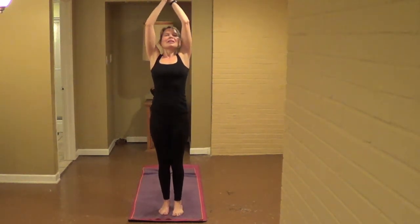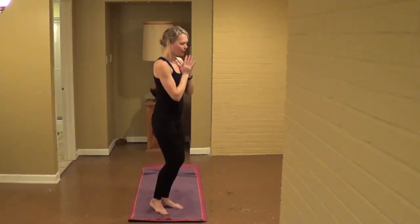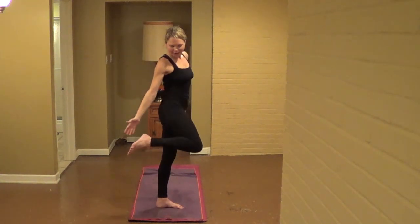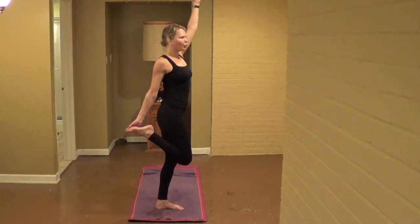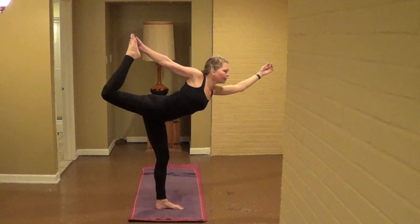You know, my chest was hard. We'll get a little back bend in here. So let's bend the knees. I'll show you a side view. So you're going to bring the right heel up. Reach back, your right thumb up. Catch the inside of your foot. Thumb to big toe. The left first finger and thumb will connect. You'll pull the belly in tight. You'll hinge forward as you press your foot into your hand.